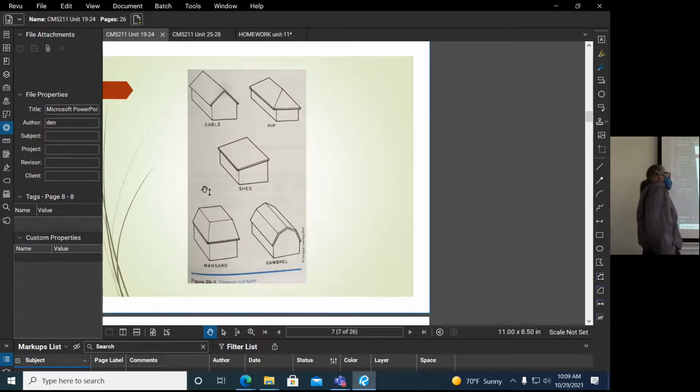Roofs. So we're getting into roofs here, and the most common forms of the roof. The very most common form is the gable roof. You see that everywhere. A little bit more sophisticated version of that is the hip roof. So you've got the gable, and then you rotate that back 45 degrees or 23 degrees, and then you've got the hip roof. The shed roof is just a single plane that goes in one direction. Gambrel, that's the old style barn roof. And then the mansard roof is actually this kind of a Dutch situation there.